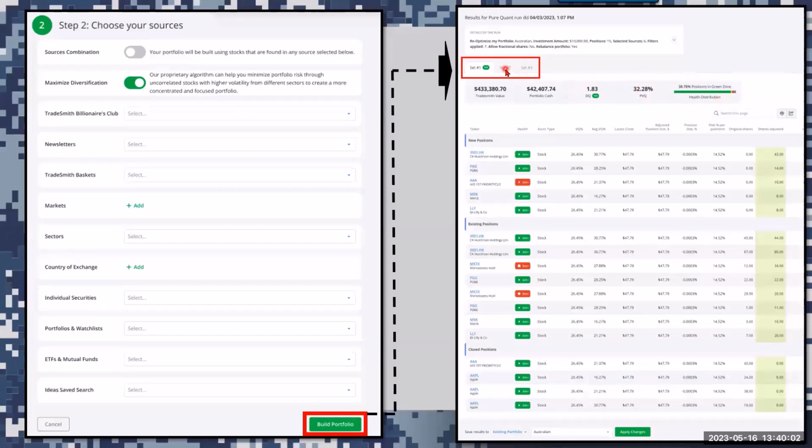So you can click on set 1, set 2, set 3, review the positions and the DQ and PVQ information, and decide what works best for you. Again, our team is still improving the tool, so these screenshots may not include all the updates, or they may look a little different from what's displayed in my slides. But I wanted to give you a sneak peek on what's coming down the pipe here.